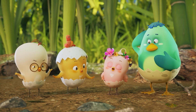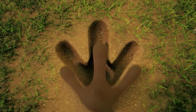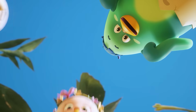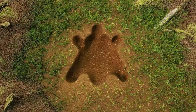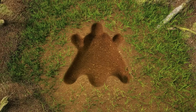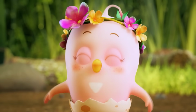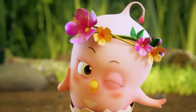Gomi, did you find out who it belongs to? Aha! So that's what it is. It's Gomi's and Wooba's footprints combined from when they were playing soccer earlier. Seems like we found our answer. Gomi, you used your observational and thinking skills to solve a puzzling question. Good for you!